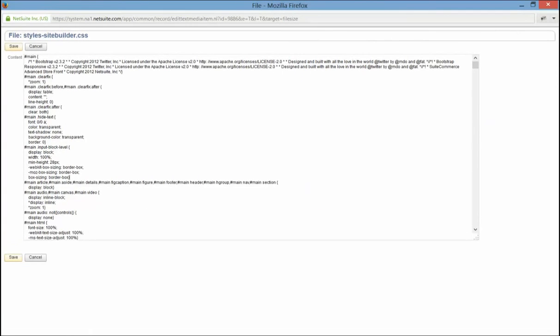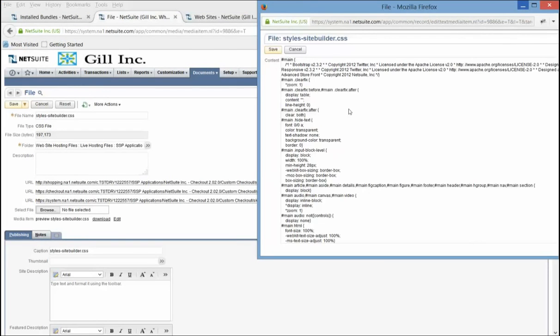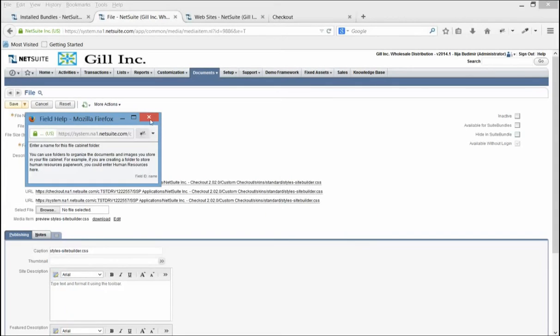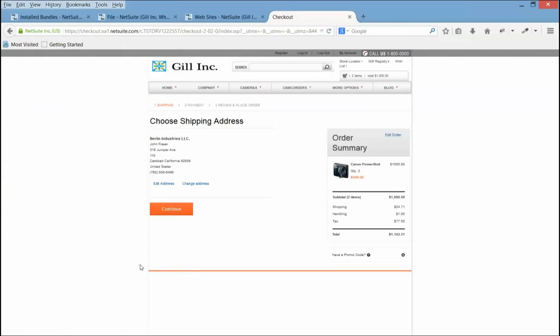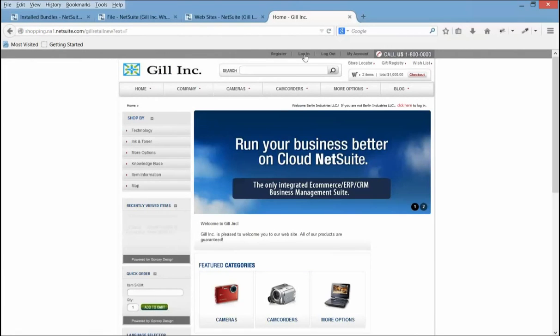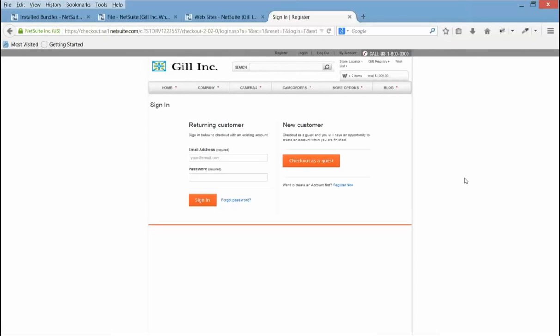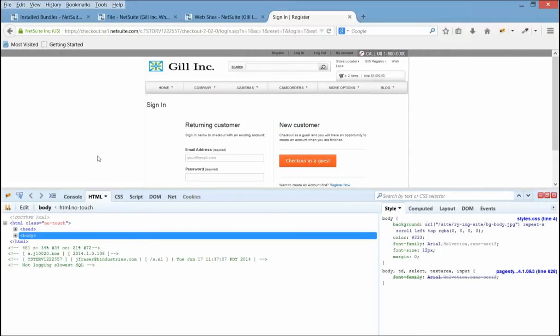Now let's see first what the actual classes and IDs are for us to be able to change this information. So let's go into the website, click on Login. Obviously, it would be helpful to have Firebug in our application. For instance, here in Firefox, we have Firebug. In Chrome, we have another inspection tool that we can use. But I like to use Firebug in Firefox.